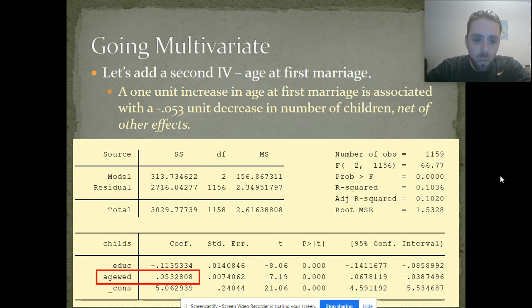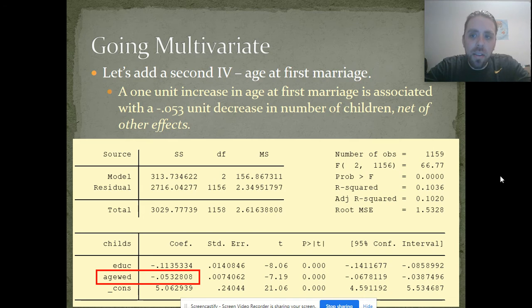All right, so what did I do there? Well, all I had to do was interpret each coefficient as net of other effects. I had to check their significance, and I interpreted the B coefficient. And notice how, and this is pretty crazy, but notice what happened to my constant.